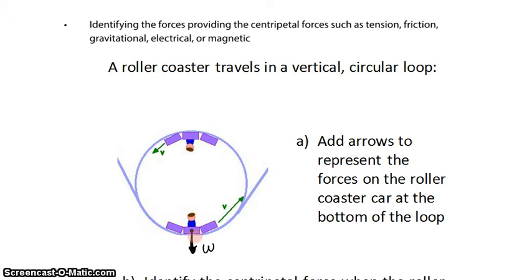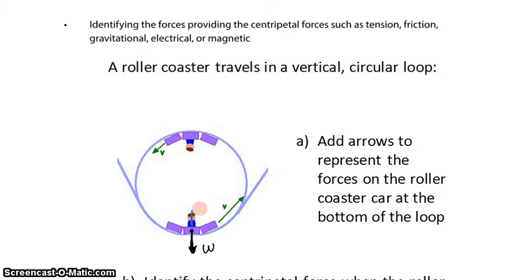But if weight were the only force, then the car would be accelerated downwards. But it appears to be being accelerated upwards. It's being pushed in a vertical loop back up. So there must be some sort of force pushing it back up, and of course that's the normal force from the tracks. The tracks are preventing the car from falling through the tracks and through the ground and into the center of the Earth. So there's an upward force from the tracks themselves, and that's the normal force.